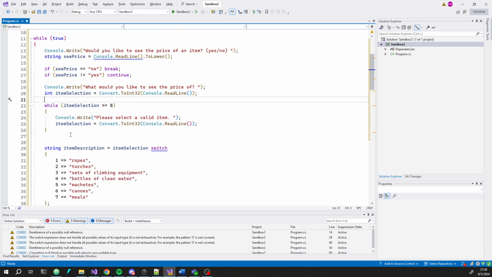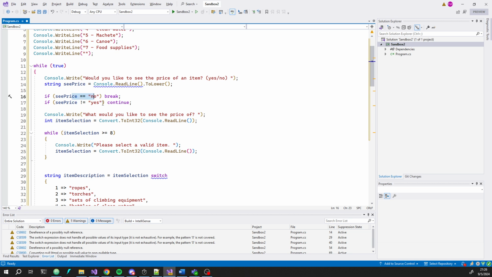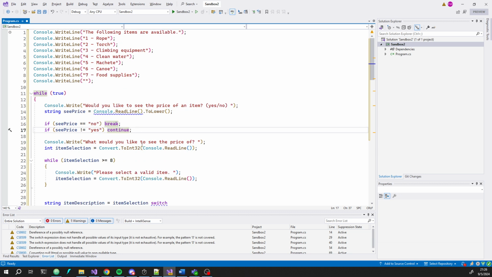So now there's less indentation. It handles these two special cases. If it's no, we bail. If it's something weird, then just try again. But in the normal case, if they're opening up this program, they probably want to see this anyway. Then we're just going to march on through the natural, the happy path, the normal stuff.